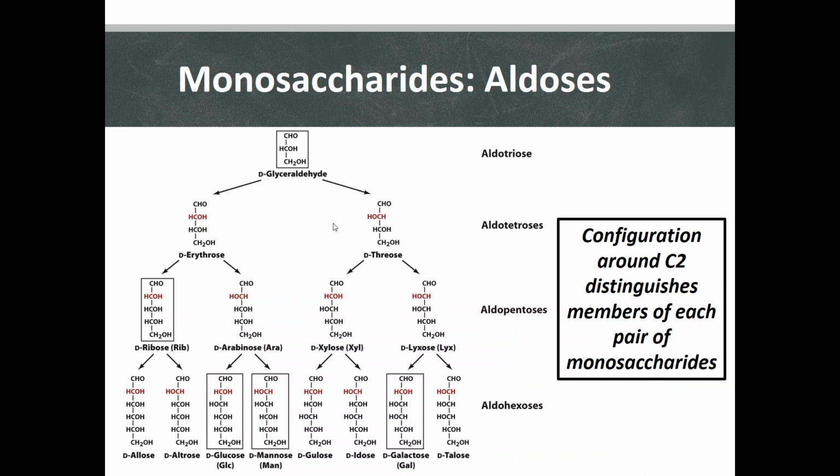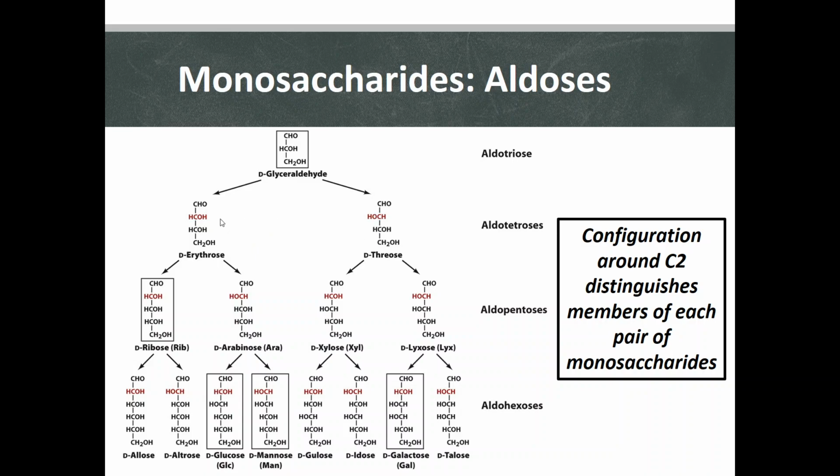So that configuration is what defines the identity of these 2 new monosaccharides. Now, by adding in a new carbon, we have expanded. We are no longer looking at a triose. We are looking at tetroses. So now we're looking at the aldotetroses, in fact. We still have that aldehyde group, so we have an aldose. It has 4 carbons, 1, 2, 3, and 4. So this makes for an aldotetrose. But the configuration of the newly inserted chiral center defines D-erythrose versus D-threose.